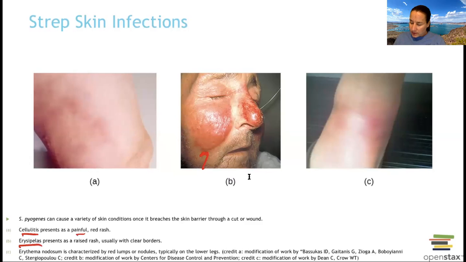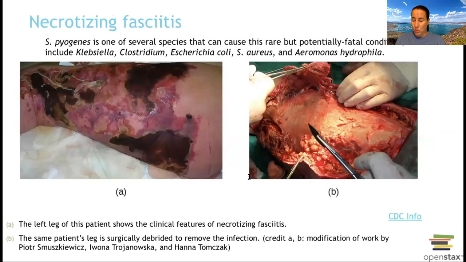And then our last one, erythema nodosum, so it's redness, and it's red lumps. Lumps are nodules that you're going to find, and typically in this situation it's on your lower legs, red nodules on your legs. Once we figure out what we've got going on, are we looking at staph? Are we looking at strep? And then what kind of strep are we looking for? We should be able to get these under control.